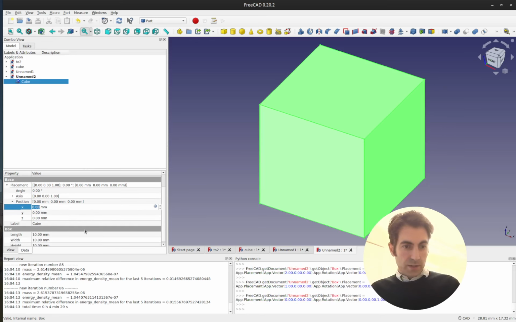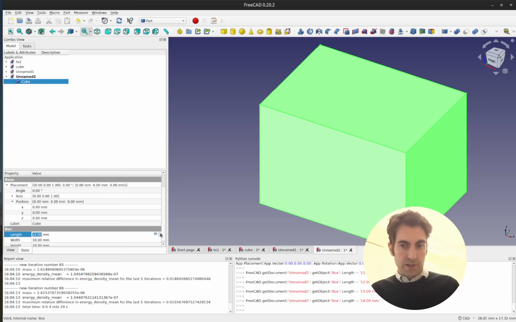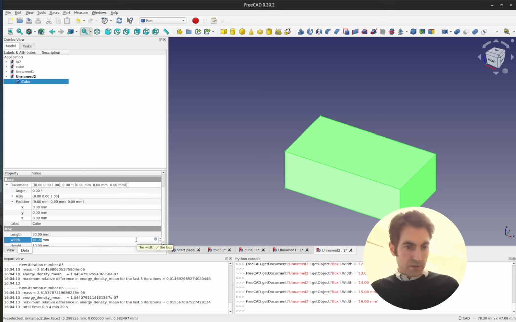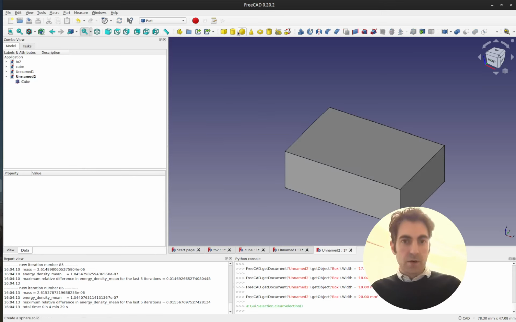I'm going to make it maybe a little bit longer, because I have something in mind. So maybe this is better. Roughly speaking, this is 30 millimeters long, and then maybe a bit more wide, so 30 to 70, and then I'm going to make a hole in it.